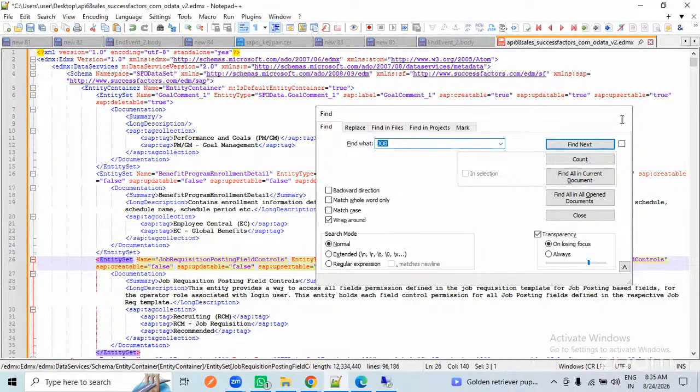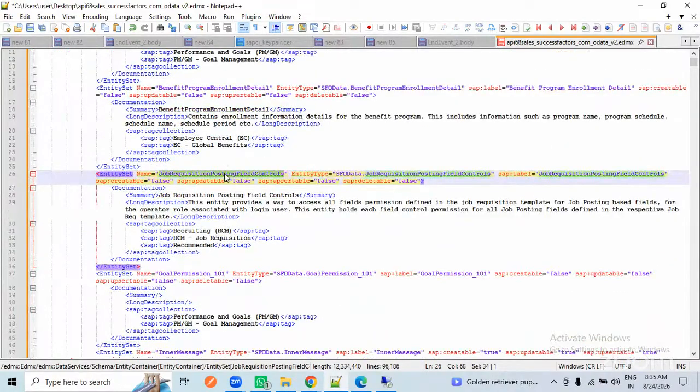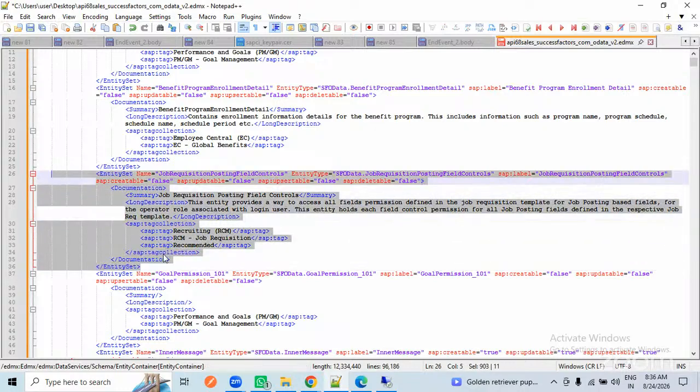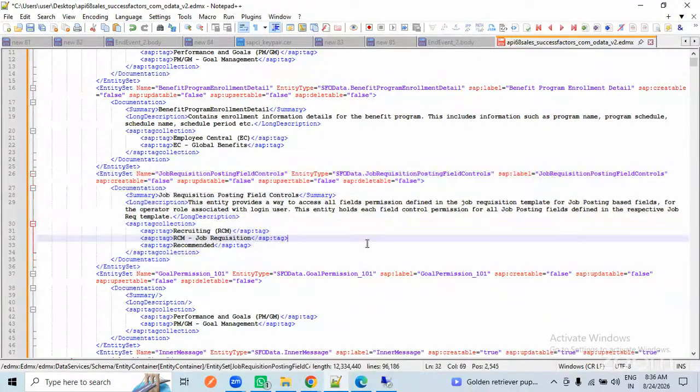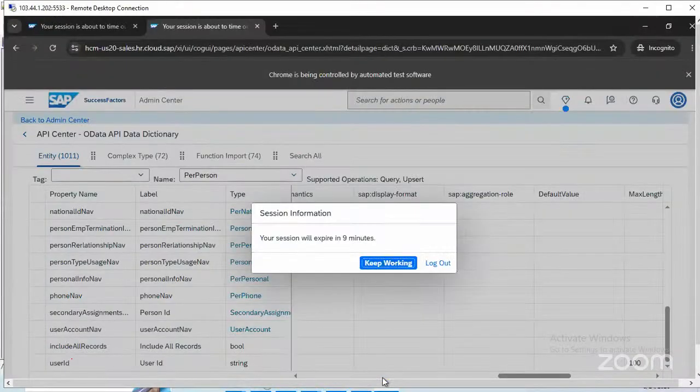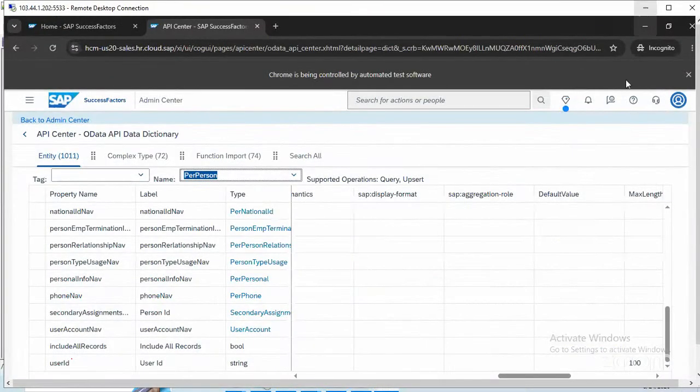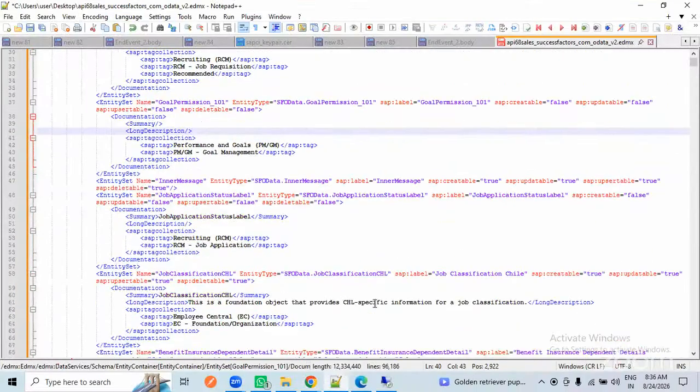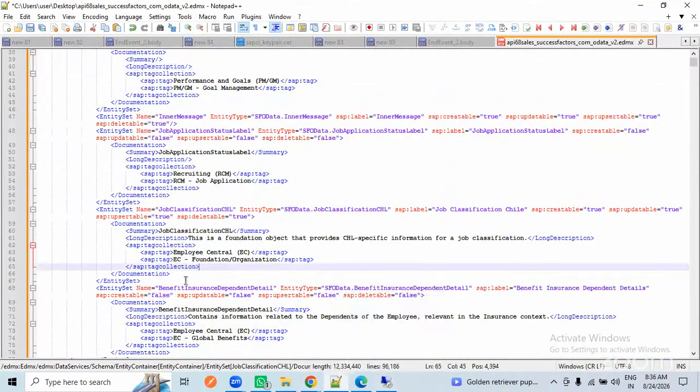See, these are the fields which we haven't queried actually. Although we haven't queried them, it is giving some metadata information saying that in this entity we have this documentation so that you can read and understand. If you don't have access to the SuccessFactors system, by seeing the entity sets you can understand what exactly is happening. Since we have the access, 90% we won't go through this one. But if you don't have access, then only we need to concentrate on this part.